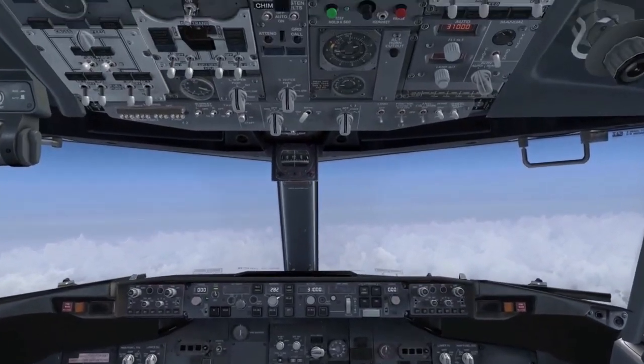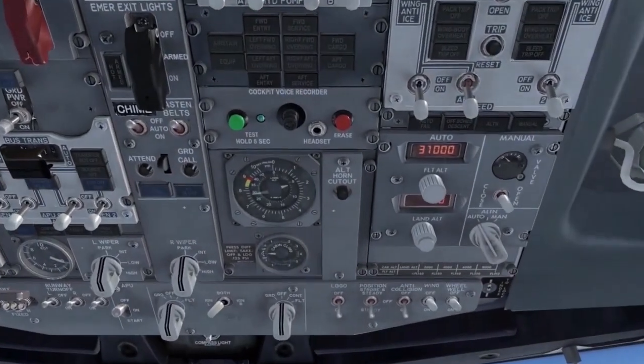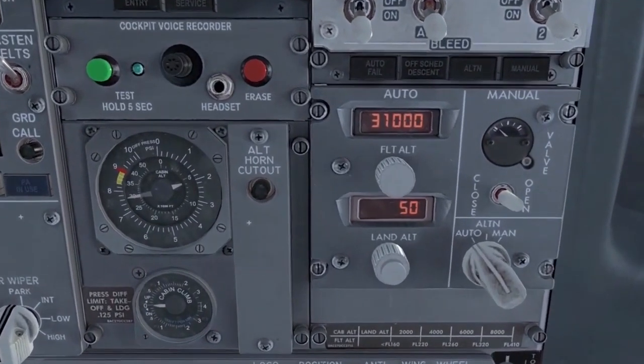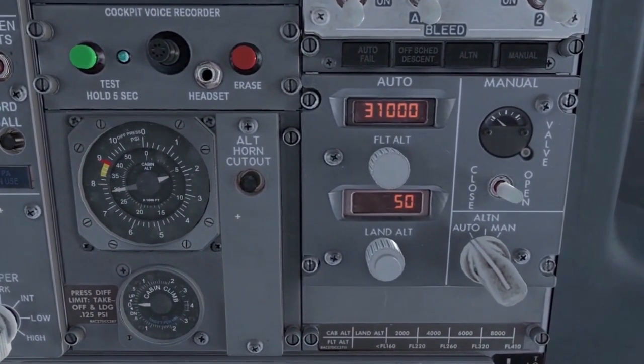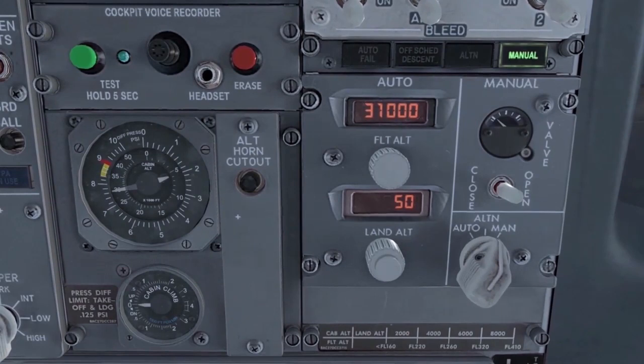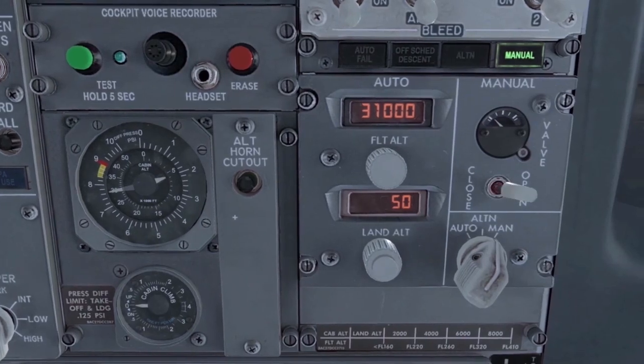Furthermore, the pressurization system may even be controlled manually, as we mentioned before. To do this, the pressurization mode selector must be changed to the manual mode. When this happens, the manual green light illuminates in the cabin pressurization panel. The outflow valve opening and closure is now controlled manually, and both automatic CPCs are bypassed. To control the outflow valve manually, the pilots use the outflow valve switch in the cabin pressurization panel.